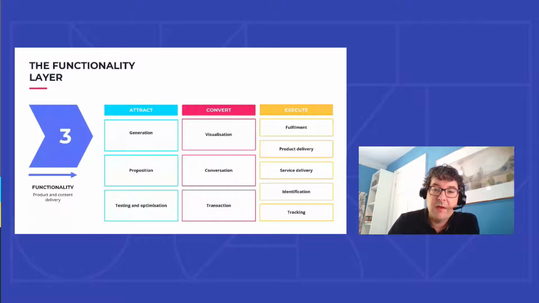The attract and convert collections of capabilities here are about generating demand, communicating our service proposition, delivering the information that users need in order to make their decisions, but it's generally at the user's prompting. So a lot of what's in this layer is going to be about content, not how we create or manage content or how we decide how and when to deliver that content to the users or where we store it, but the actual content itself: words, pictures, interactive tools and functionality, the message and the service that we're providing.